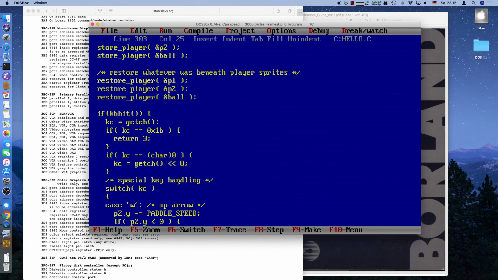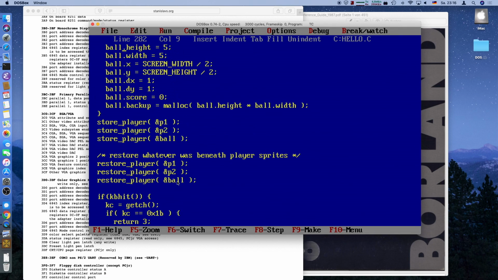Okay, we get stuck here because we call get character. Do we? No, that should actually not matter. If keyboard hit, then it does everything like that. Oh, look at that.